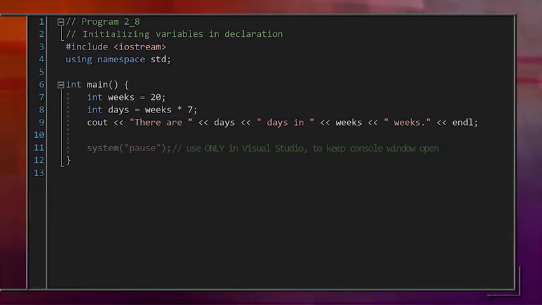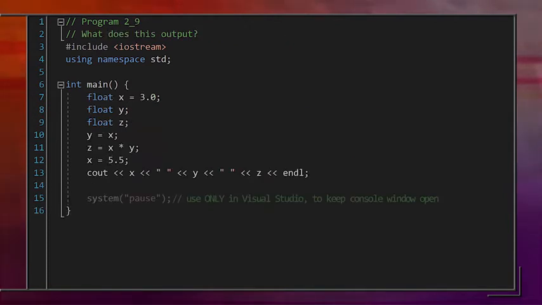Now, let's try reading a short program. See if you can figure out what values this program outputs. Notice that we declare three variables, x, y, and z. X is initialized to 3. We then assign x to y so that y has the value of 3 also. Next, z gets the value of x times y, which is 3 times 3 or 9.